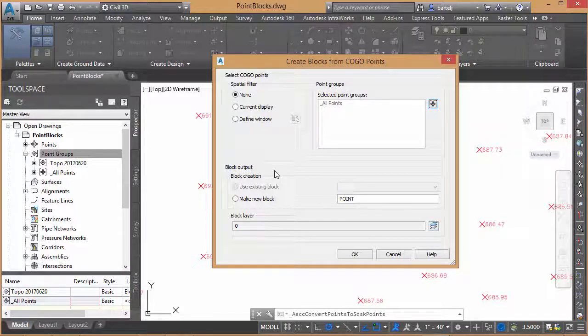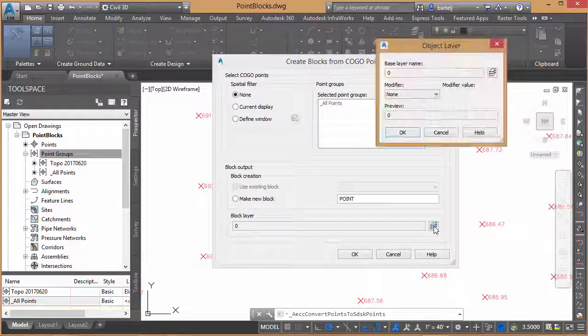And then what I can do is tell it that by default, I want it to use the block point, which ironically was the same name of the block back in Sofdesk. I don't have any blocks defined in my drawing right now, but if you had blocks with attributes, you could use an existing block and then you could go through and map those properties to align themselves. I say properties, the point number, the elevation, the description, to align with the properties of that block. So in this particular case, creating a new block is not going to be necessary. We'll go ahead and work with the one that it ships with.